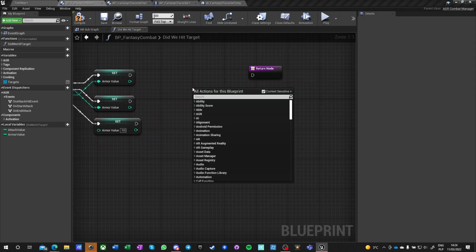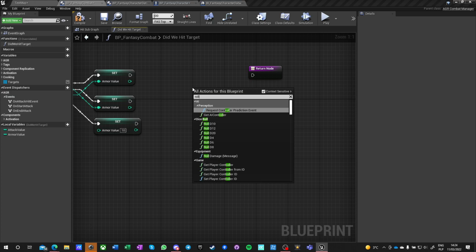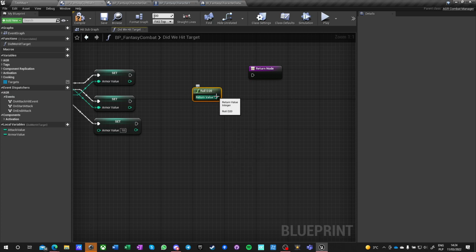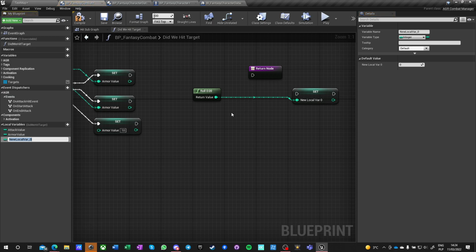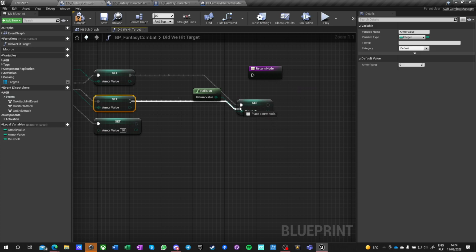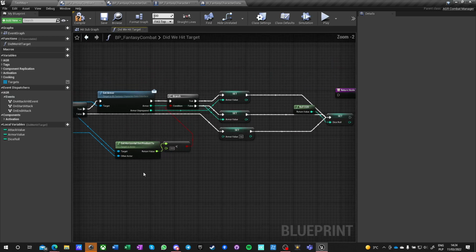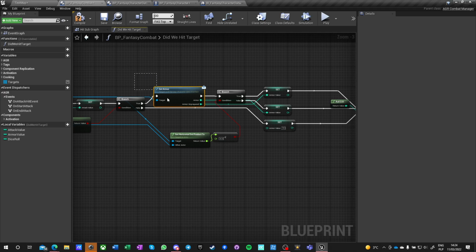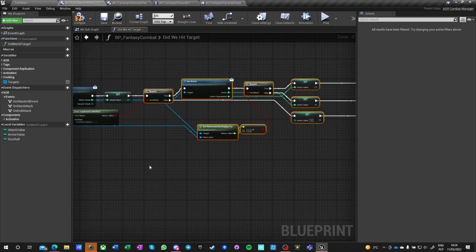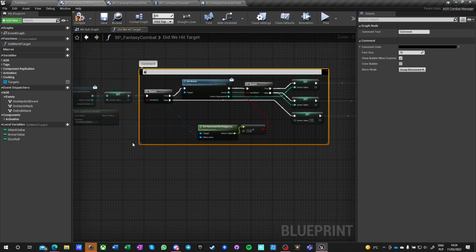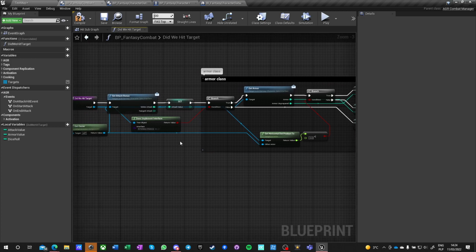So what we do is roll a d20, and we store it as a local variable and call it dice roll. And this dice roll is done from everything. This is armor class.